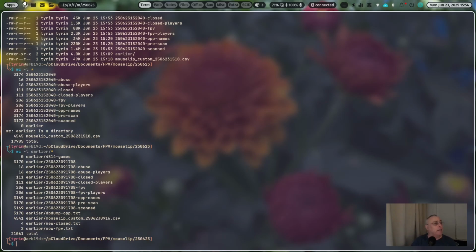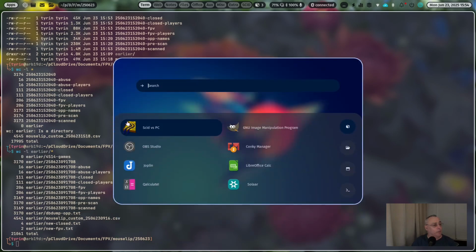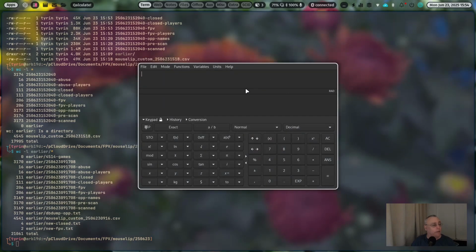And if we're curious, we could look at percentages, and we'll calculate. We had, of 3,173 opponents, 206 closed for fair play violation. So 206 times 100 divided by 3,173.